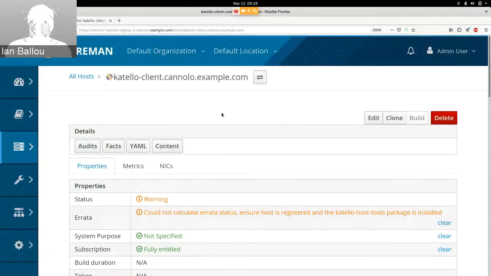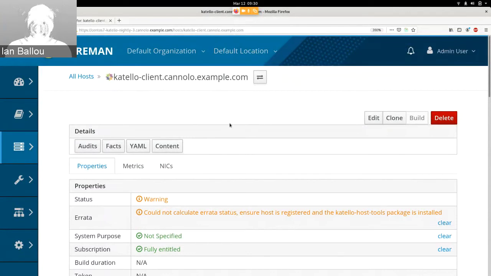So what I'm going to be demonstrating here is just a quick showing of the new host substatus clearing feature. So if you've ever ran some kind of task on a bunch of machines and that task failed, and you knew that maybe you did the task on accident, and the failure is not a big deal, but now you see all of your hosts have either the orange info or the red X's on them, it can be really difficult for you to tell now where new errors are popping up.